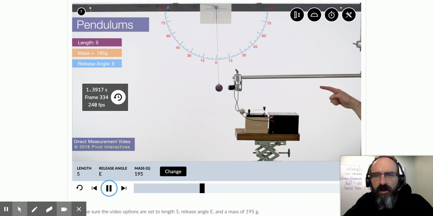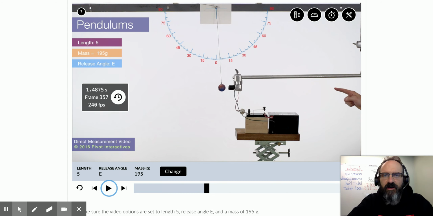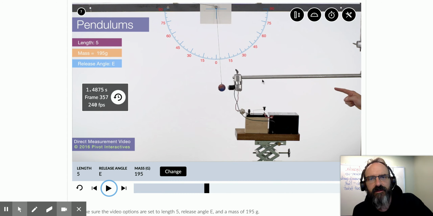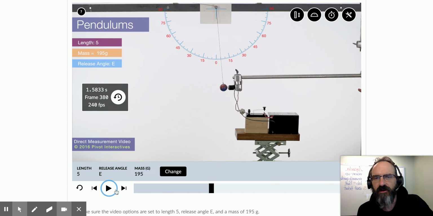I'm actually going to pause it right here. The pendulum's already taken one full swing, and I'm going to use that. Now, I'm going to play a little bit more to get it back where it started. So it's taken one full swing, it's gotten back to where it started. Down here, next to the play pause button, there are these 2 arrows. They let us move frame by frame through the video.